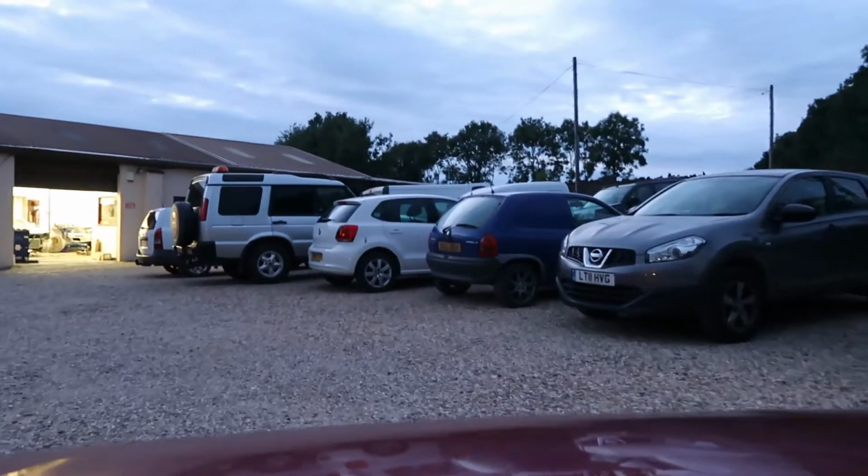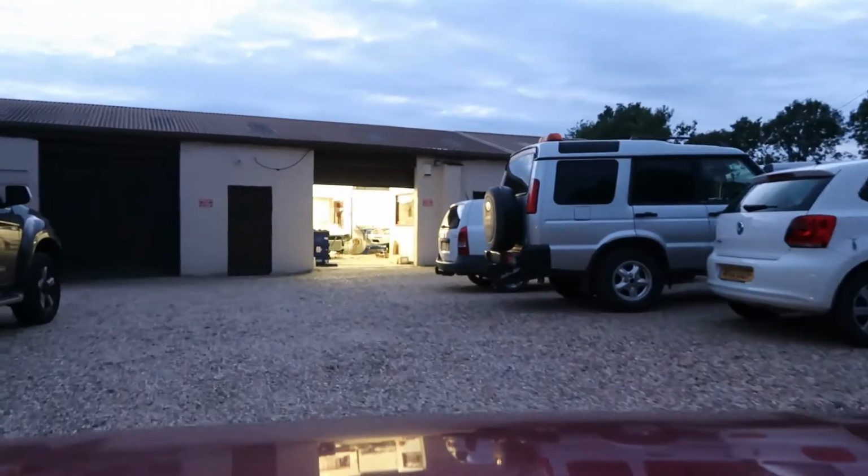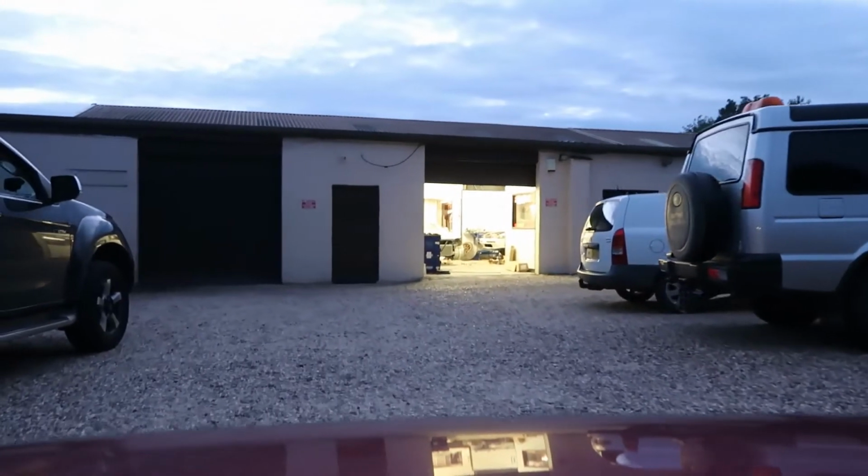Is that what it is? Is it welded diff? Yeah. Oh yeah, it's got the Skyline diff, hasn't it? Skyline diff and welded. Seems a bit overkill.